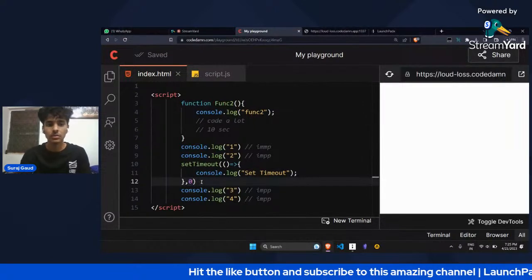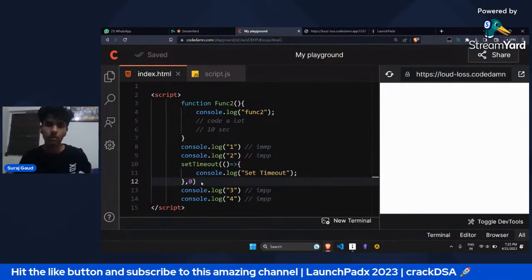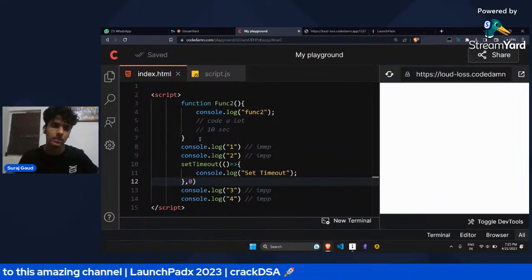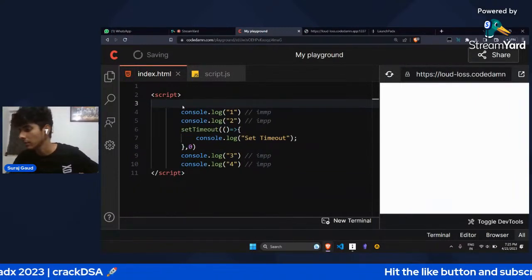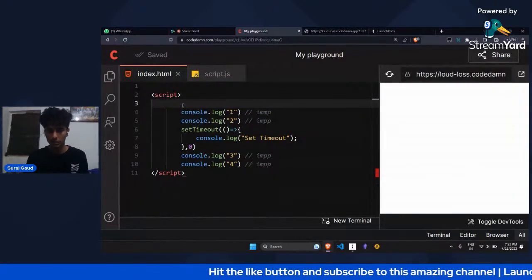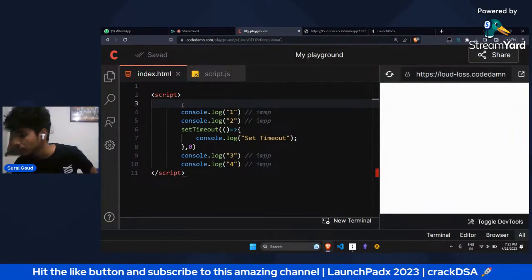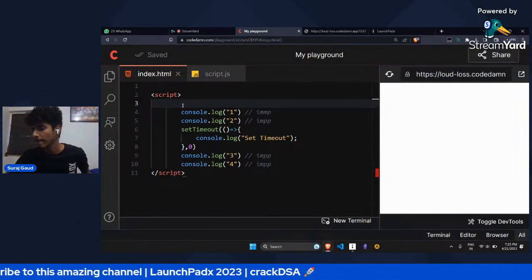What if I put the timer at 0? So let's say I put the timer at 0. What will happen? What is going to be printed in the call stack? Let's just remove it here. Tell me in the comments what is going to happen. If the timer is 0, what is going to be printed? Delays are in milliseconds.